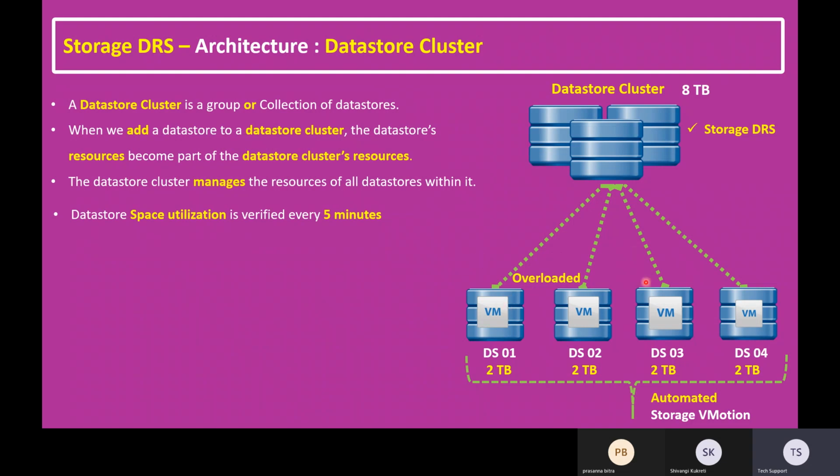Whatever the scenario, how storage DRS works is, if it identifies any data store as overloaded, it will start migrating the virtual machine from the overloaded data store to another wherever the resources are available. Suppose data store 3 or data store 4 has enough free space, it keeps migrating the virtual machines. That is the part of storage DRS. In this diagram, when the data store is considered overloaded, it immediately migrates the virtual machine from data store 1 to data store 4. This is not a one-time process, it is always a continuous process. It keeps monitoring and keeps migrating the VMs.